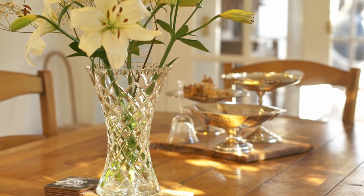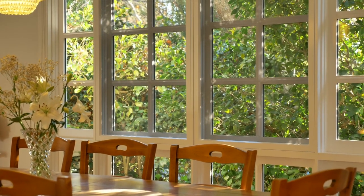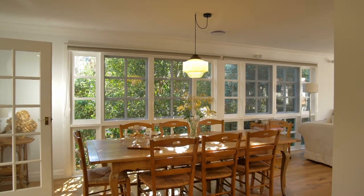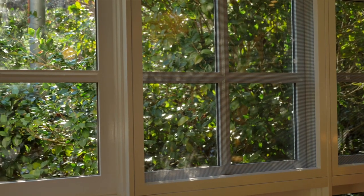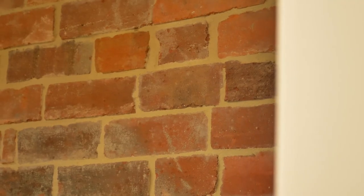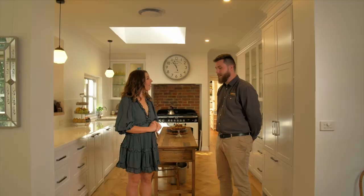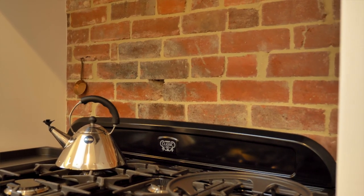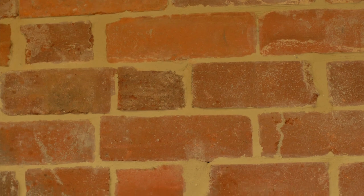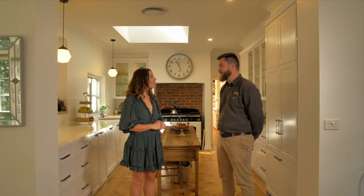There is so much light flooding through the windows. Those windows really do add to the feel of the home. We really tried to keep the size and amount of window consistent throughout, and the way the house faces just allows for that. I love the feature in the kitchen with that red brick — tell me the story. So existing fireplace, didn't really know what was behind it. It was previously rendered. So we had an idea, sitting down with Joy, to strip it back and see what was behind it — beautiful red bricks. They were in a bit of a state so we did have to clean them up, re-point them and replace a couple of bricks, but really beautiful result in the end.